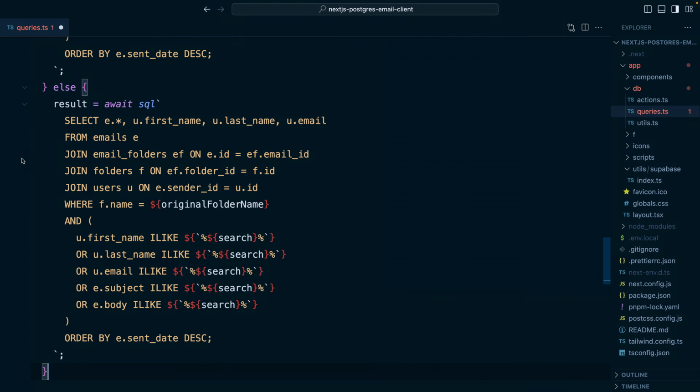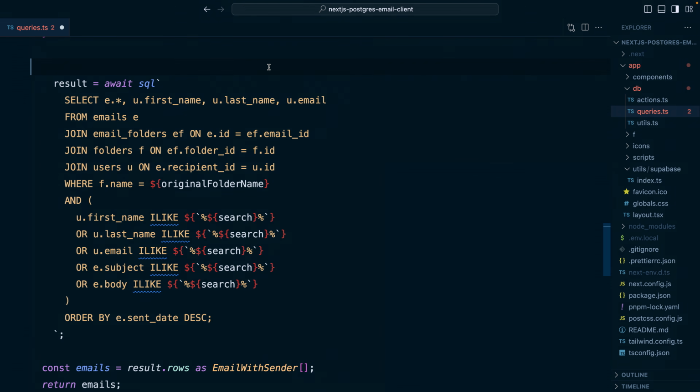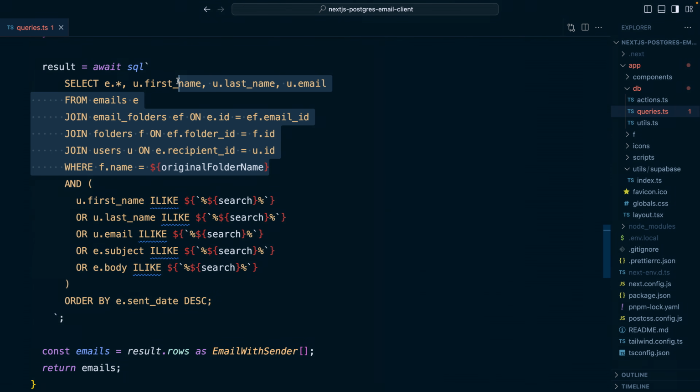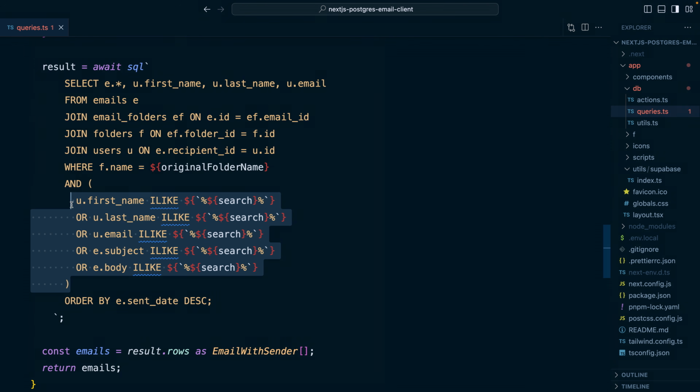And that's the only thing different between these two queries. And since we now get back both the sender and the recipient, this if statement is completely unnecessary. So let's collapse this down into one query. So let's get rid of this whole if statement and then this bit. So now we have this part of the query that's exactly the same as what's above, as well as this order by clause. So we just need to add this and condition with a collection of ors within it.